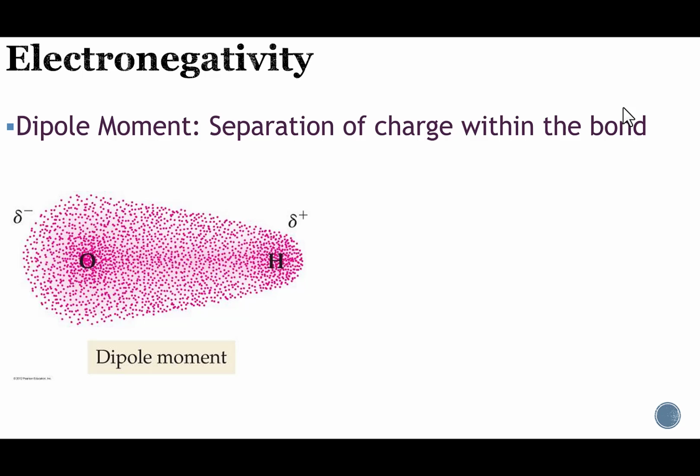Okay? Complex stuff. Let me give you an analogy that maybe will help out with this. Okay? So here I see two atoms. I've got my oxygen atom over here on the left, I've got my hydrogen atom over here on the right. So 2 different atoms. I'll tell you in this case that oxygen has a higher electronegativity. So he does a better job of attracting electrons. And I'll tell you that hydrogen has a lower electronegativity. He's not as attractive. Okay.